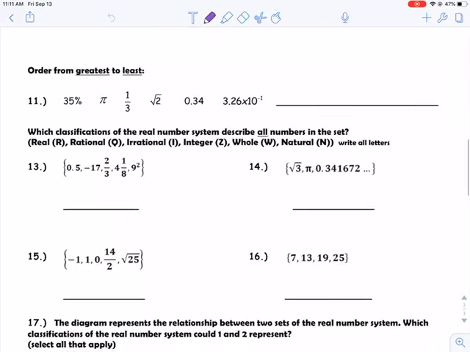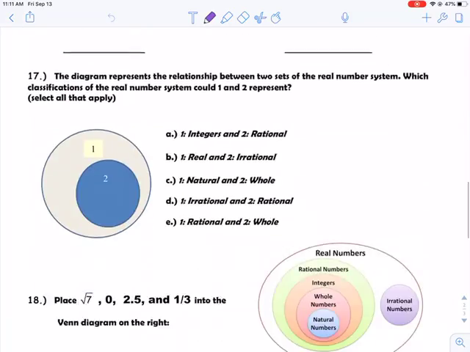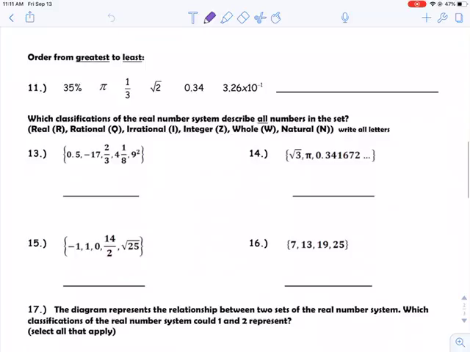This is the second video that's going over questions 11 through 18 from the answer key on your study guide. So just make sure that, like I said, you don't need to watch the whole video, but if you have a particular number you're looking for, then that's fine. Okay, and feel free to pause, rewind, etc.